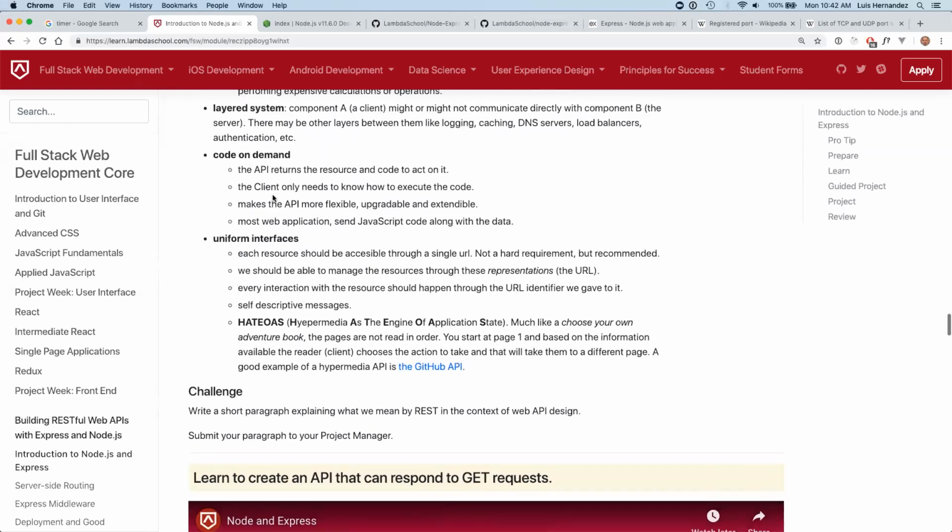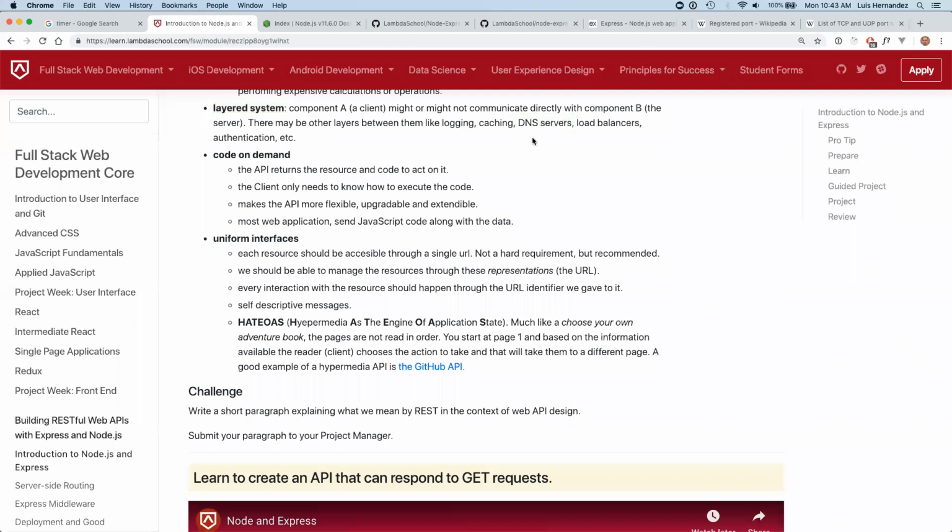Okay? A layered system. Well, we kind of get that on the web, even if we don't know. We get the illusion that when we say google.com, we're connecting directly from our client to a Google server where google.com is. That may not be the case. Normally or often, that is not the case. The way that the network systems work is you can have a set of layers inside. A good example of that is a DNS server.